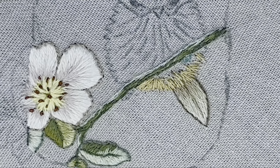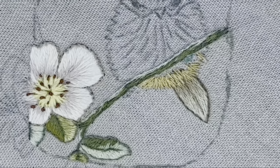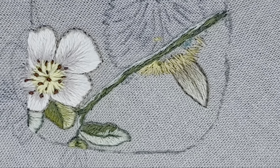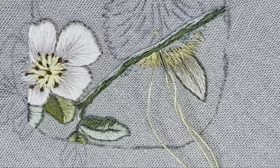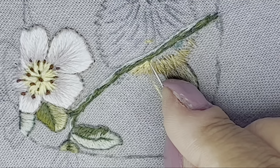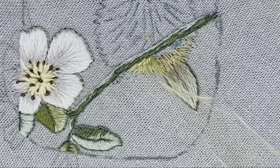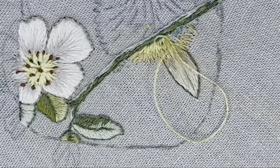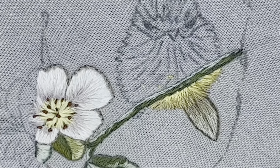So here you can see that the second row of long and short stitches overlaps at an angle to the first row, and the third row is a different shade again, in different irregular stitches. And you can see also that I am stitching under the stem or the branch that is there, so that there's no overlap between the feathers and the branch to give it a more 3D look.